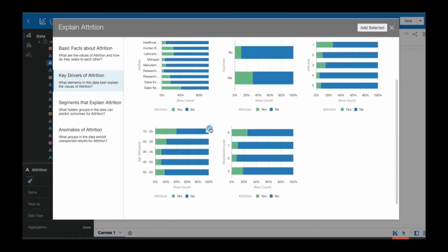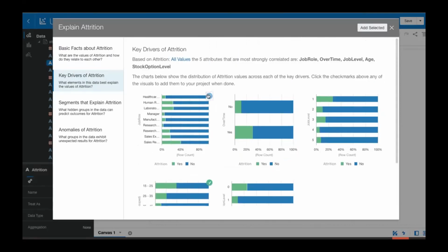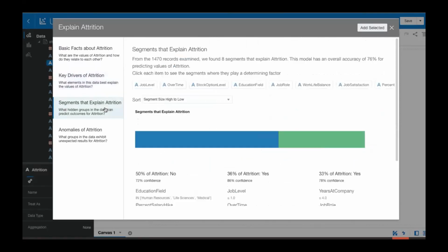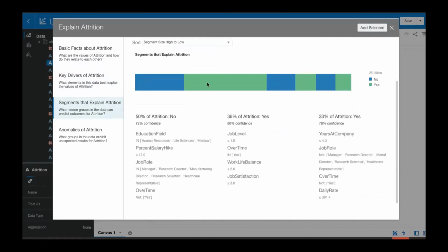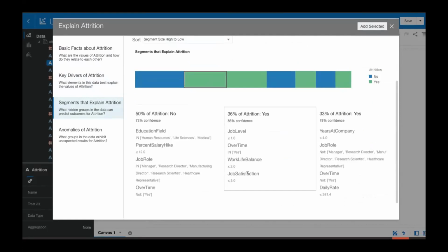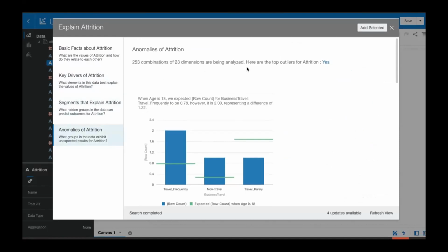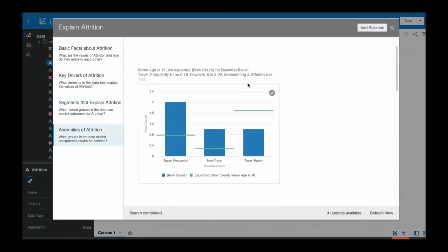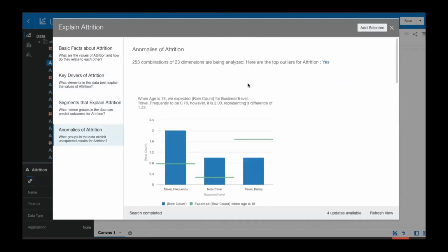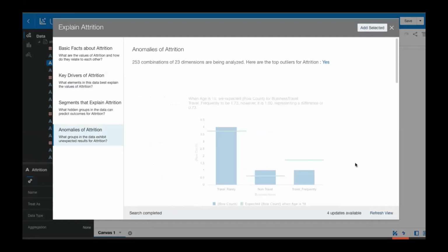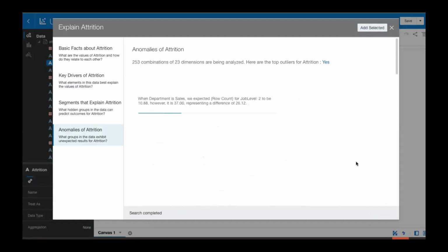And from there, you can also see how easy it is to simply select some of the analysis that you believe are valuable and add them to your dashboard so that you can review and analyze them further. As you will see, the demo is going to go through segmentation, look at the various segmentations that have 86% confidence, and look at the anomalies, if you will, as well, the groups in your data that exhibit unexpected results for attrition. Again, very easy to click, bring that back into your dashboard for subsequent analysis and review, if you will.